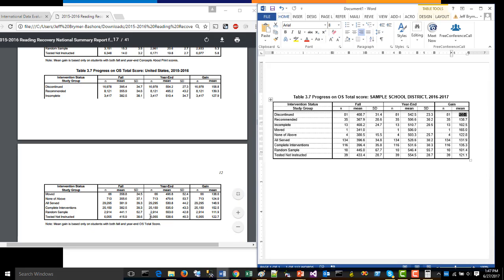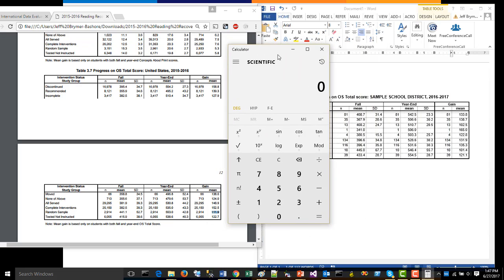Now, let's get that same data for our random sample for the United States. So once again, we're going to table 3.7, and we are going to look for the random sample, which is right here. The random sample line is right here, and we are going to go to this value right here, the mean gain, all right? And that's 111.9.